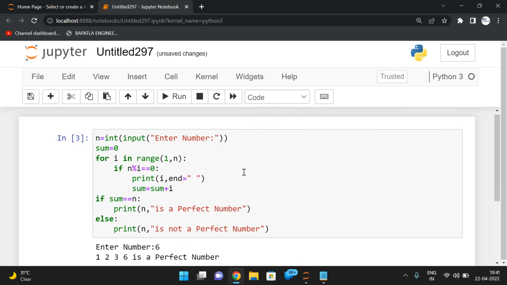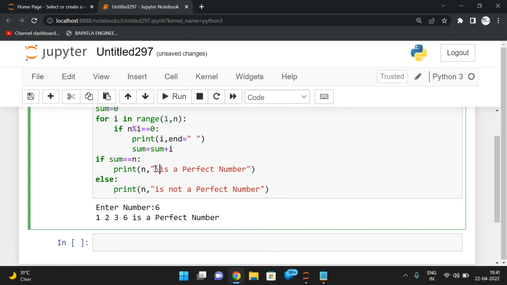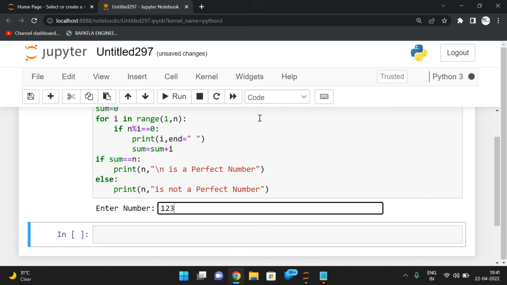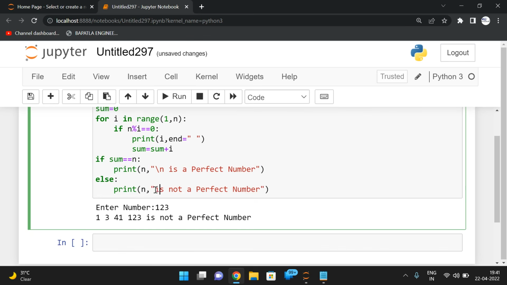If I go with 6, the factors are 1, 2, 3, and I will give a new line character here, and also a slash n new line character after the factors.